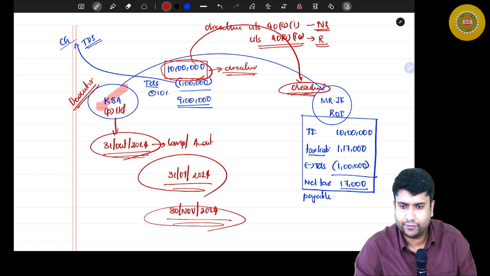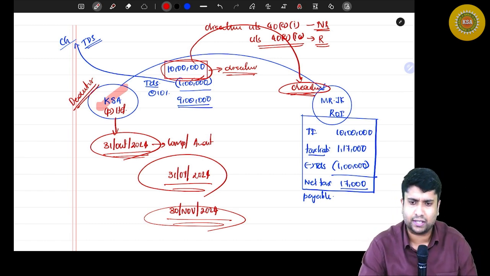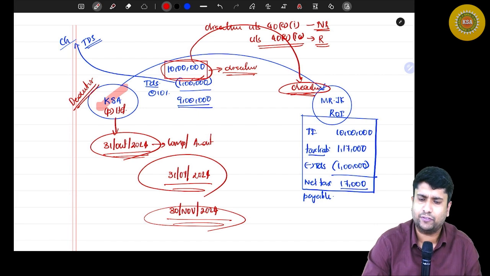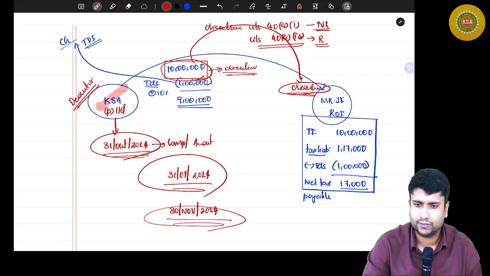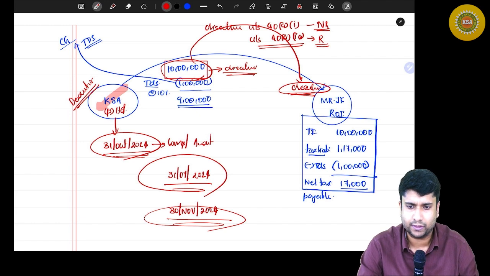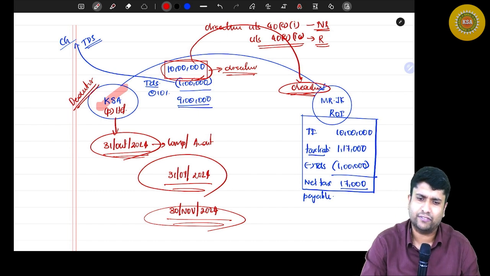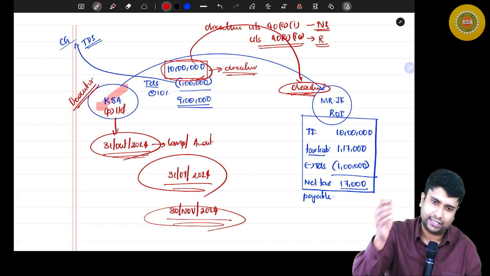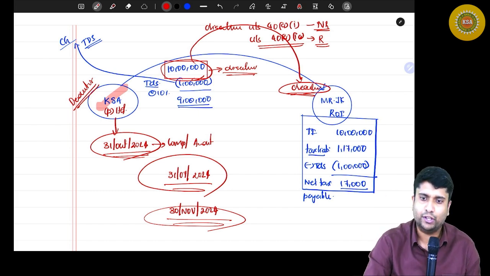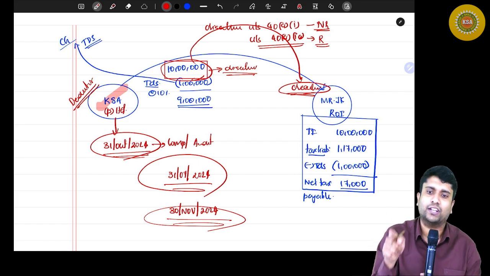If you deduct only 50,000 as TDS out of 1 lakh, then a proportionate amount will be disallowed. In one invoice, they have to deduct fully. Otherwise, a proportionate amount will be disallowance. Once TDS is deducted and paid by the due date, the expenses will be allowed. So whenever you are defaulting, in that defaulted year there will be disallowance. When you are rectifying, in the rectifying year, you can claim it as a deduction.